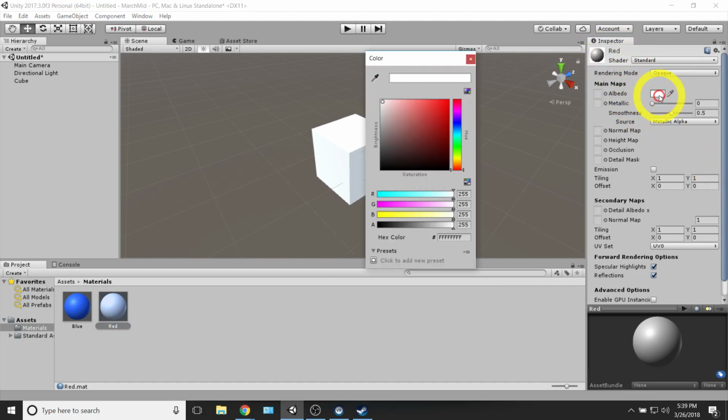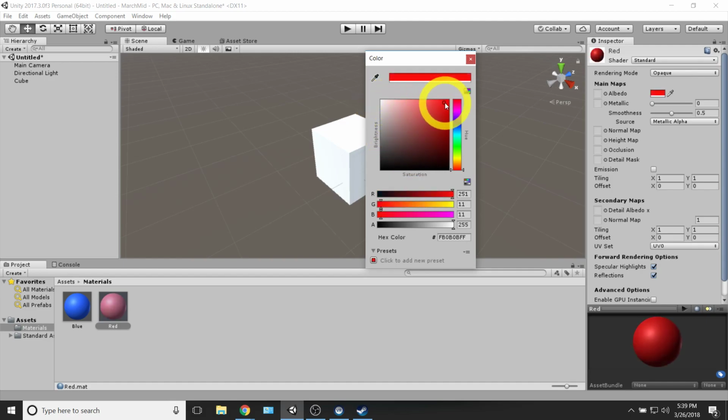I'm going to click on that to change the color. And this time, I'm just going to pick red by moving my mouse into this big square that has white on the top left, and it sort of fades to bright red, and down it fades to black. I'm going to click in that box wherever I feel like is a good spot. So I'm going to make it bright red.